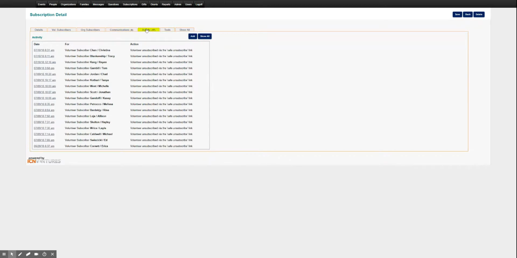And then finally, the activity screen. The activity screen just gives you an idea of what people may have done that are associated with this particular subscription, and it will show you that just over a certain period of time. You can click show all, and if there is more than the 30 days, or I guess 90 days, worth of activity, then it will show you anything that happened before that.